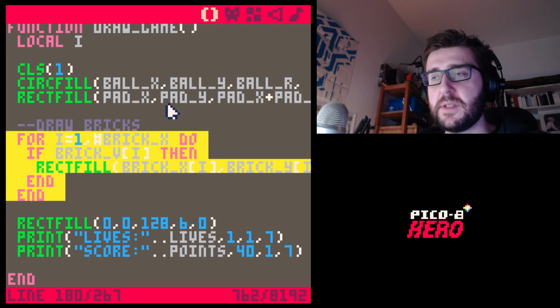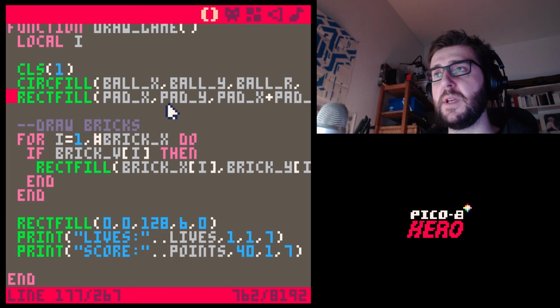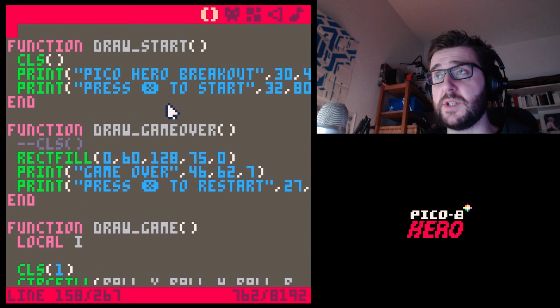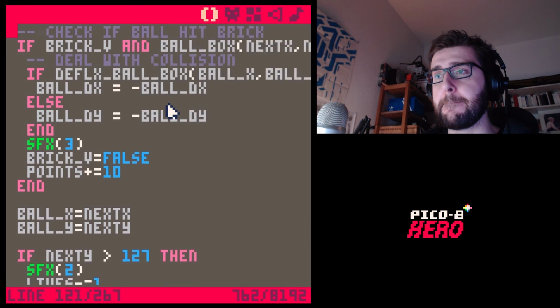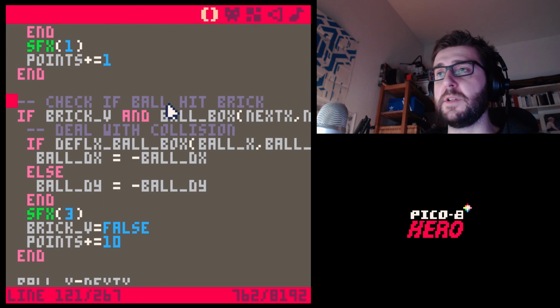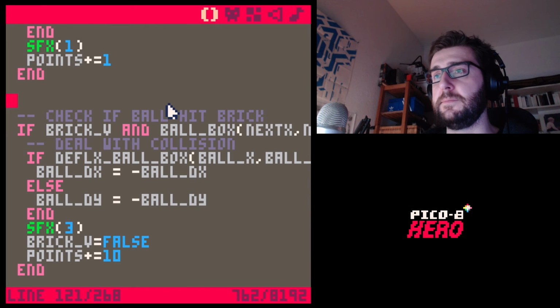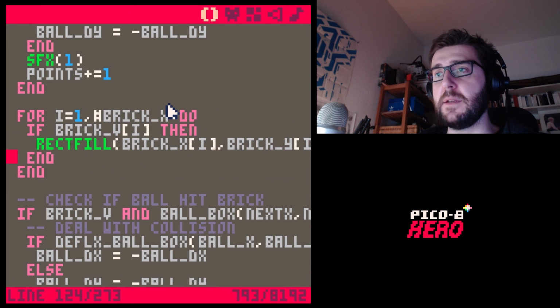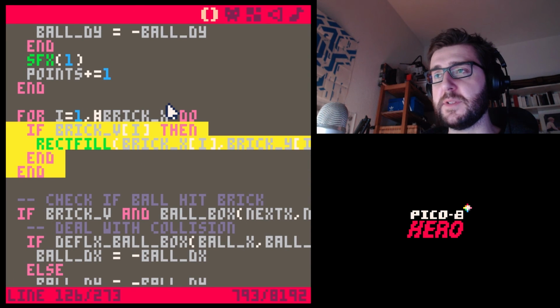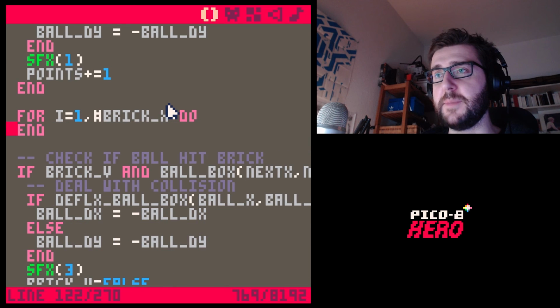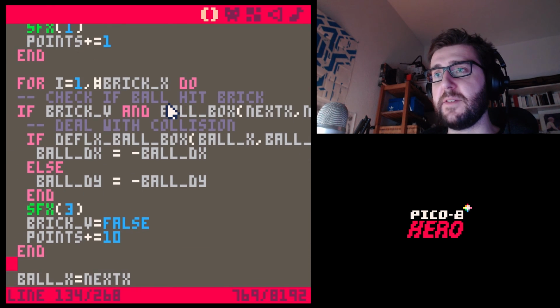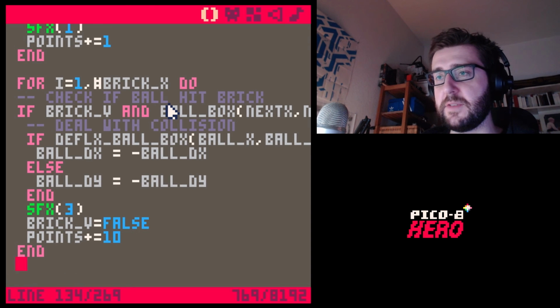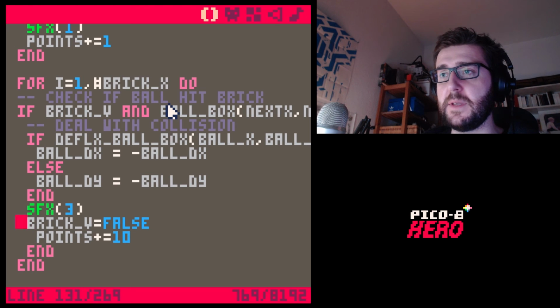Let me copy this, and let me now deal with the collision detection. Check if ball hit brick. Cool. Again, I'm going to pull this apart a little bit. First of all, I'm going to put this entire if statement into the for next loop, the same kind of for next loop we had when we drew things.